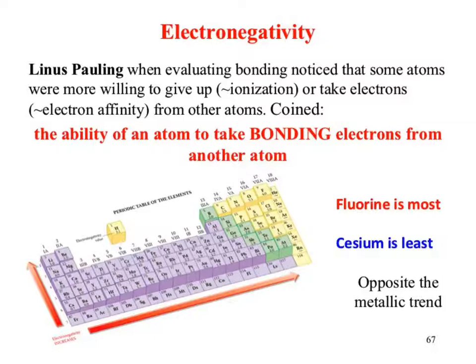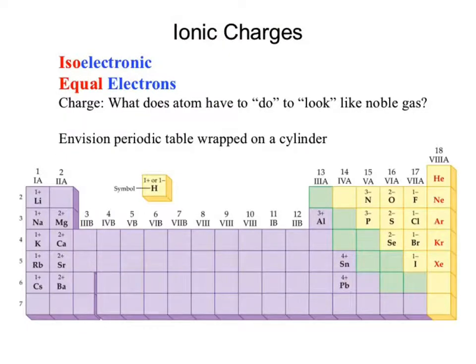Unless you memorize it for the first 5 minutes of the exam, and in those 5 minutes, what do you do? You draw the freaking arrows on your periodic table so that you no longer have to memorize it and get them confused. Please do so. Because what you will have to do is use and manipulate that information. If you don't know the information outright, you can't use it. You have to memorize more. Okay? So, ionic charges. This is kind of coming from the concept of electronegativity.